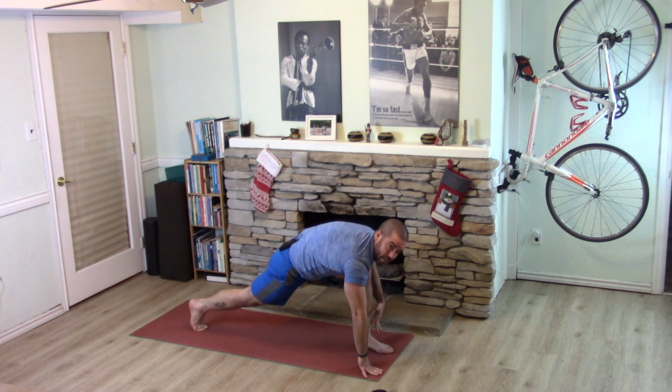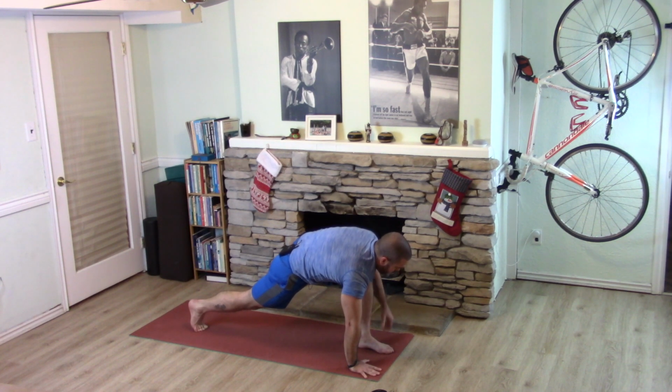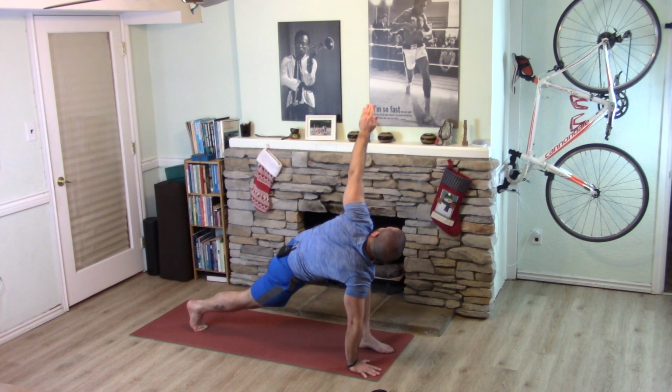Left knee directly over ankle. Square those hips. Remember, you can always drop the back knee. Right hand down. Inhale. Left arm up and out to the side. Twist through the mid-spine. Open up through the chest and shoulder.